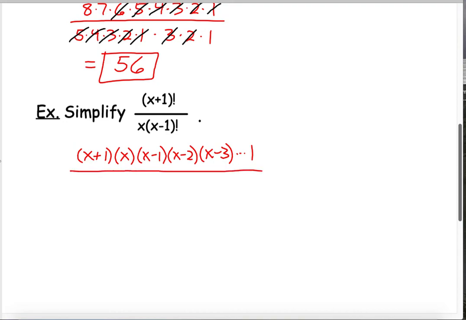Alright, on the bottom, x, and then x minus 1 factorial. Factorial is treated like an exponent. So we want to do the x minus 1 factorial first and then multiply by this x out here. So it's not everything factorial. It's the x minus 1 that's factorial. So we have x minus 1. What comes before that? X minus 2. What comes before that? X minus 3, etc., all the way down to 1. And then we also multiply all that by an x in front. And so there you go.